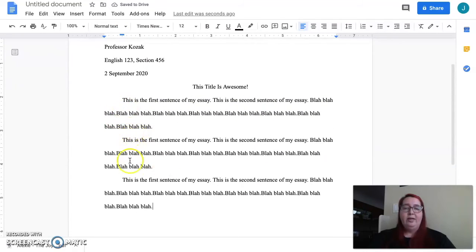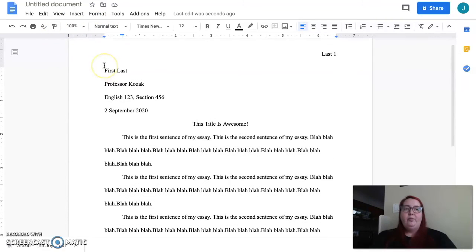Notice there's no extra spaces between anything, no extra spaces between the header, the title, there's no bold. If it looks exciting, if it looks pretty, it's not MLA. Finally, the last thing will be the citation page, and we're going to go over that a little bit later because it's too much detail.